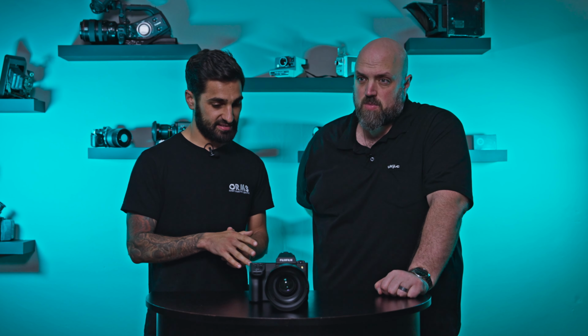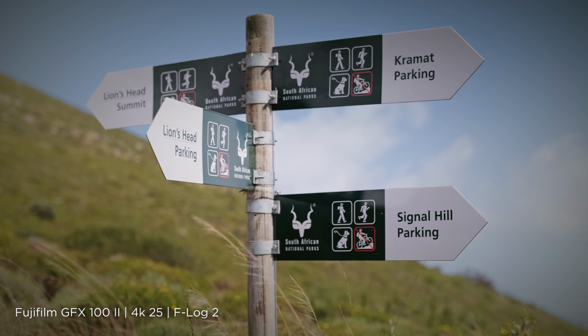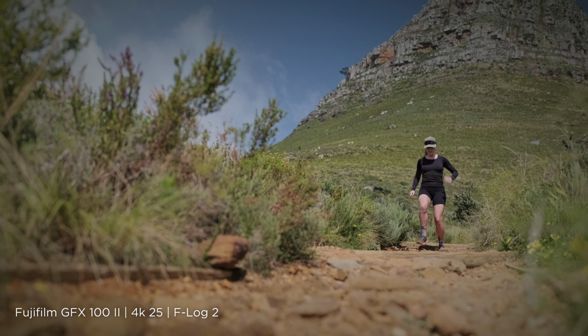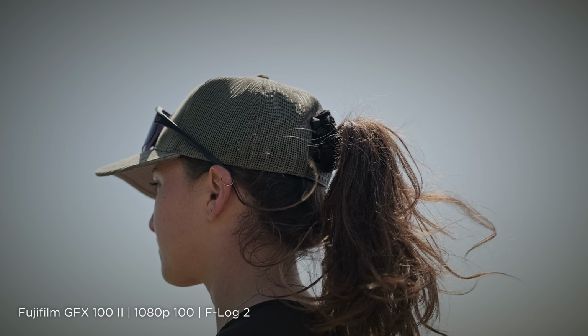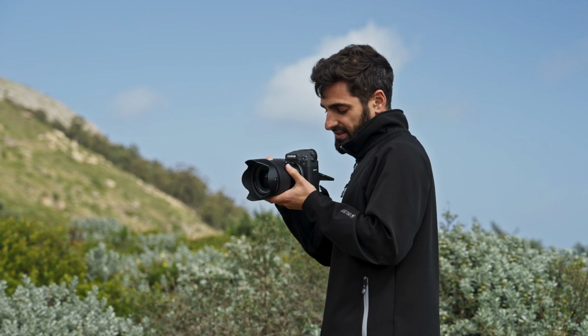Now, shooting with this yesterday, there were a lot of cool things that we both loved, and also our video editor, Matt. In terms of looking at the footage, it is so sharp. When you look at the 8K, the 4K, and the full HD footage that we shot, obviously this is now going to be uploaded to YouTube in 4K. But when you look at the footage, it is so clear and crisp, especially the full HD. I mean, obviously it is lower quality, but it still looks really sharp, with nice, buttery, smooth slow-mo. But in terms of the video capabilities here, it is definitely capable.